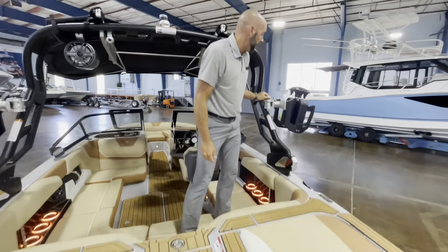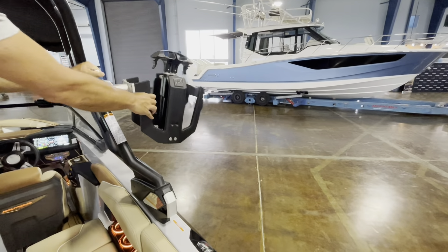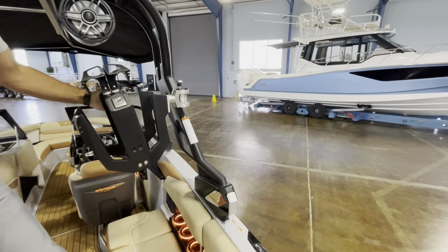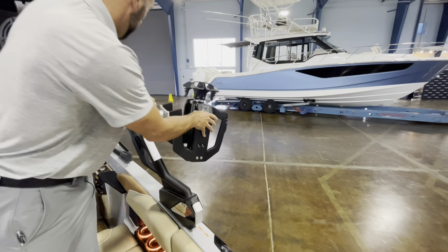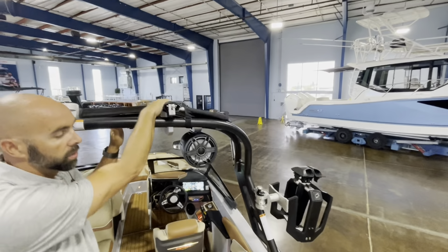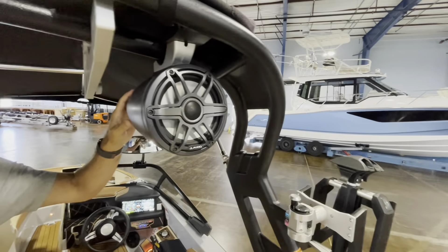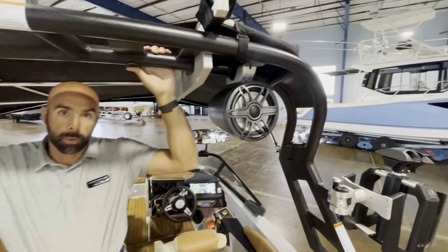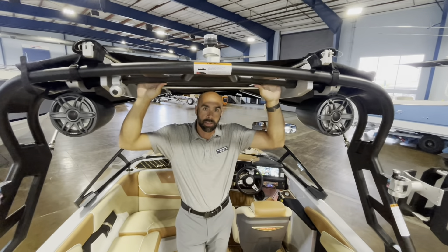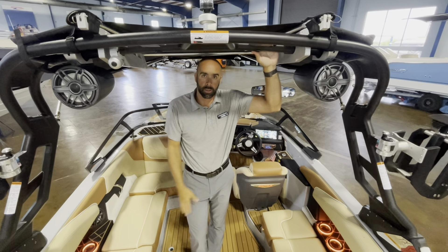Moving forward, we've got the strapper Ford racks — no need to use the Velcro like on the older models. Easily flips around so you can bring your board in with docking. On the tower, we also have surf pockets for your larger boards that won't fit in the racks — they store right up here. Two JL audio speakers with access to add two more if you want, making it extra loud for the riders back there so whether you're slaloming or wakeboarding, they can hear it crystal clear.